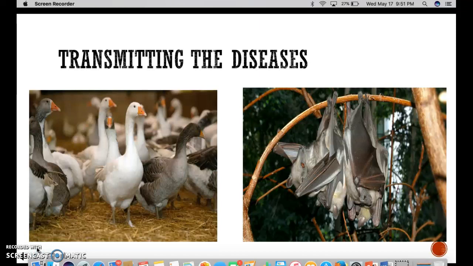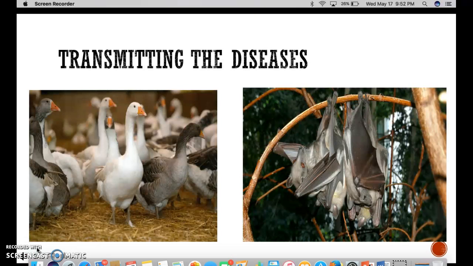As we compare these diseases further, I am going to be comparing the way these diseases were transmitted and started. Ebola and the influenza epidemic of 1918 and 1919 come from animals such as birds and bats. In these two pictures right here, both of these diseases could have come from either one of these creatures, ducks or bats. Some flying animals, such as bats, carry both diseases. Bats carried the diseases and transferred them to humans, and other animals can possibly transmit these diseases. These diseases both came from animals like bats and birds.